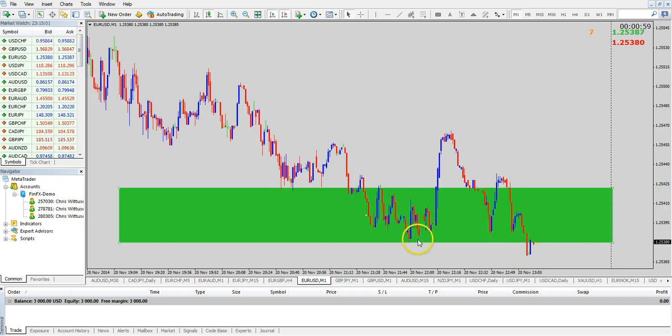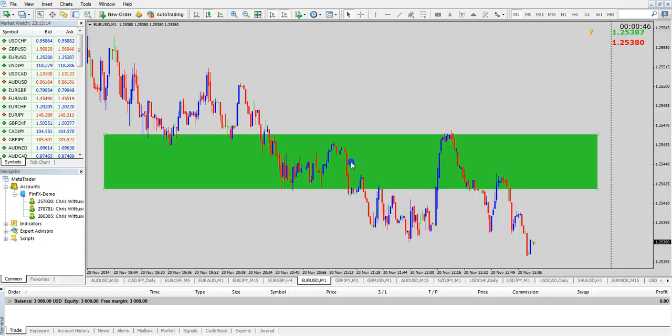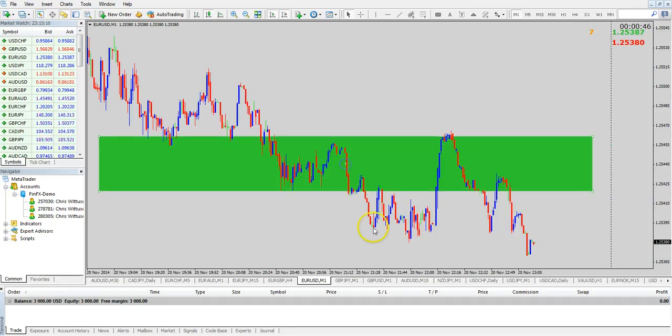Look for big wicks. This is a consolidation area on 1 minute. It's not the best because you don't have large wicks in here. The bigger the wicks and the more the consolidation you have, the better of an area it is for trading. Right here. Big wicks. It means the strength is falling out of that move.